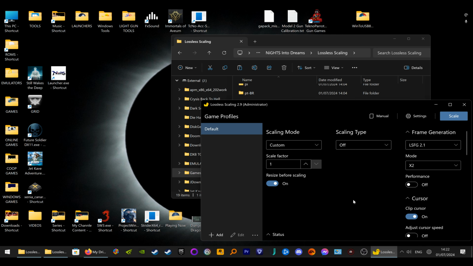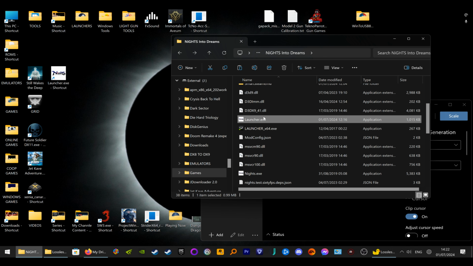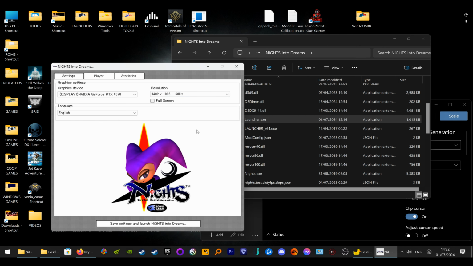So you have to run the game in window mode. So if I start the launcher and it launches here, launcher.exe, you have options here. So you don't want it on full screen, you want it just below. So I'm running it just below 4K, so then it'll upscale the screen and add in the frames.